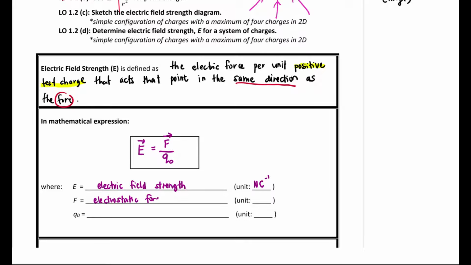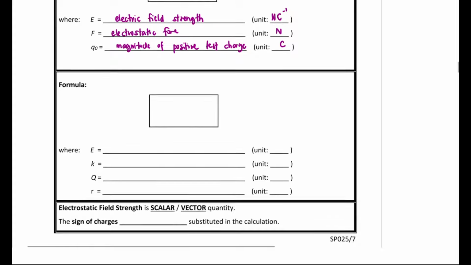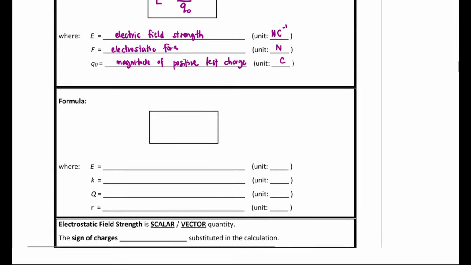And the Q is the magnitude of the point charge. And R is the distance of the point from the charge. From the point charge. So this is meter. And always remember, electric field and also electric force, okay, they are vector quantity.